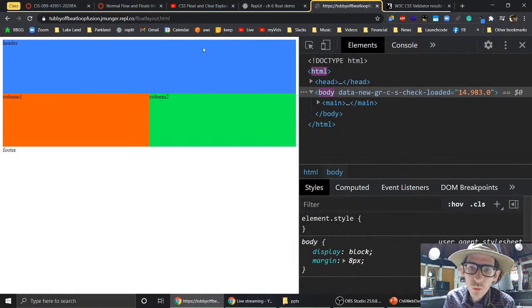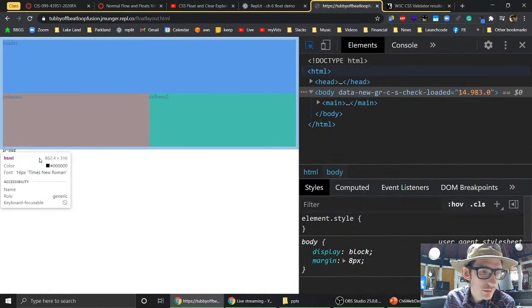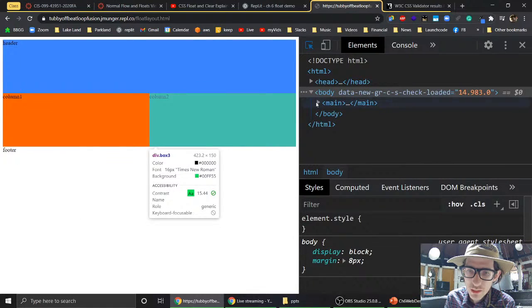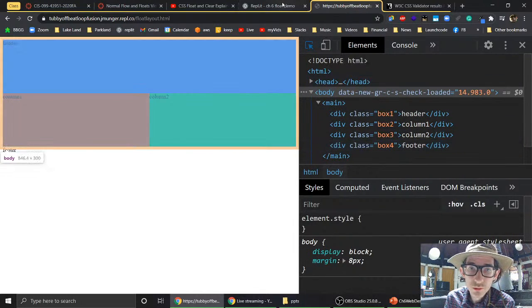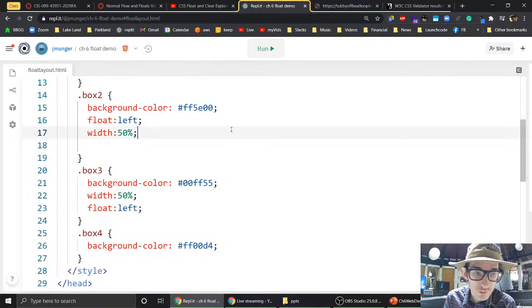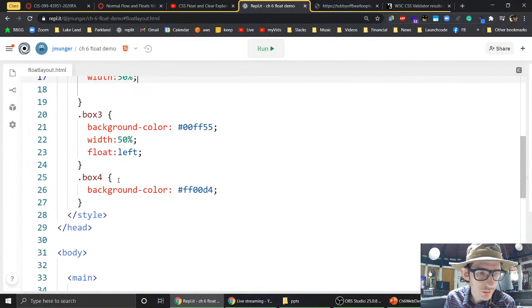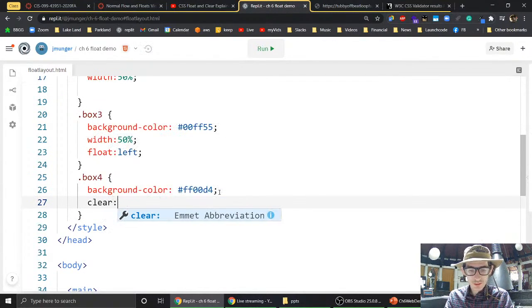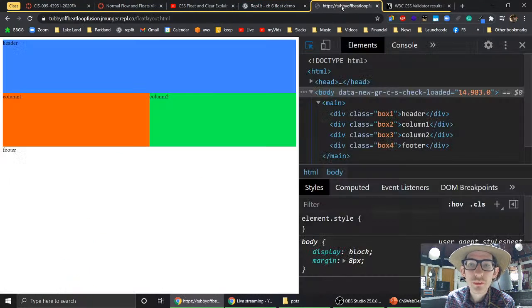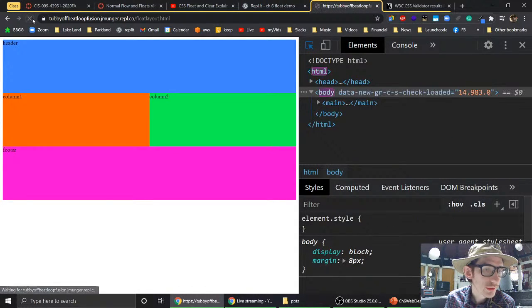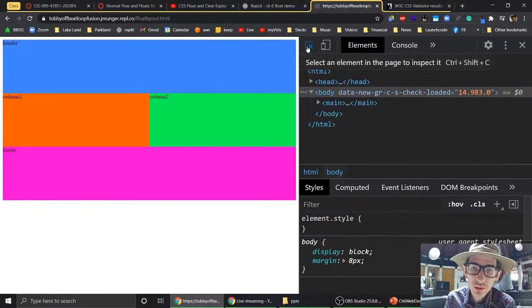But why is this not working? So let's go into main, and we'll see where is box 4. So it is under column 1 and column 2. And to get it down, we do need to float it left here. Oh, I removed the clear. That's why. Clear left. I was haphazardly undoing. Whoops. I hit Control S, but you don't have to do that to save. So let's go here. All right, now we have our sections. So here we have a basic layout.